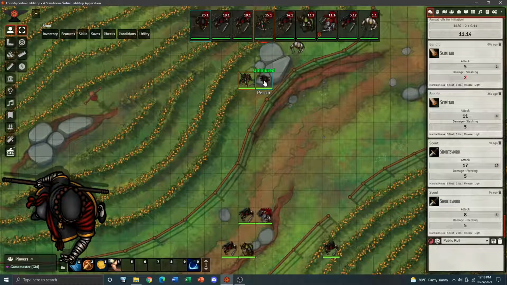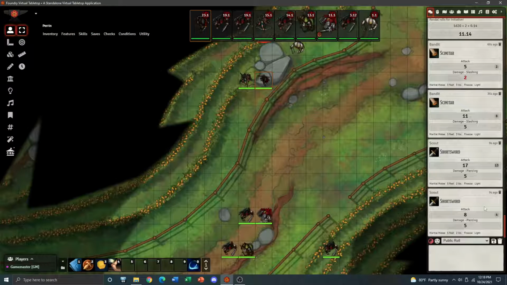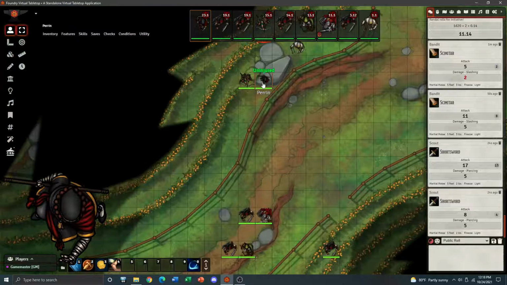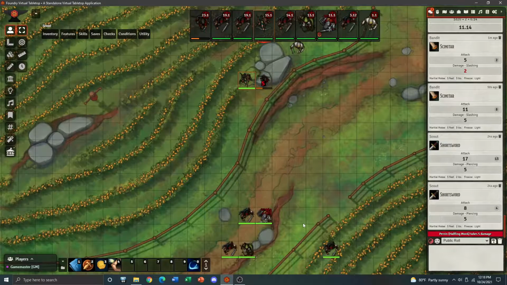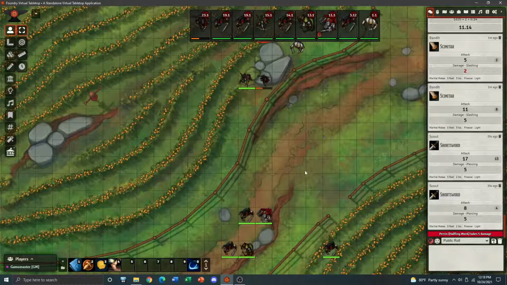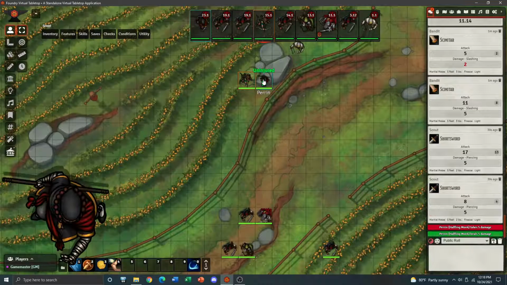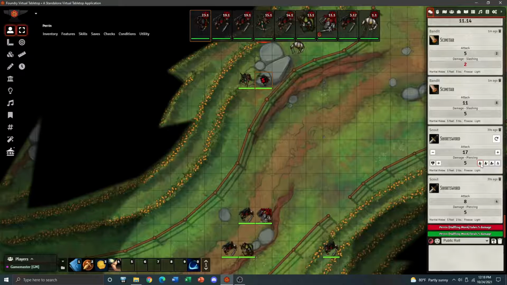So you'd go over here, you'd select Perrin, you select your character, you'd go over here, and you'd select this apply full damage button right here. Now, if you don't select your character, it's not going to pop up, but if you left-click your character, it'll pop up. And boom, he takes 5 damage, right? Takes it automatically. He actually should have taken 5 damage over here, so I should have done it from here. So if you accidentally do that, you can just go over here, hit this heal button, heal it back up, and then apply the correct damage over here.